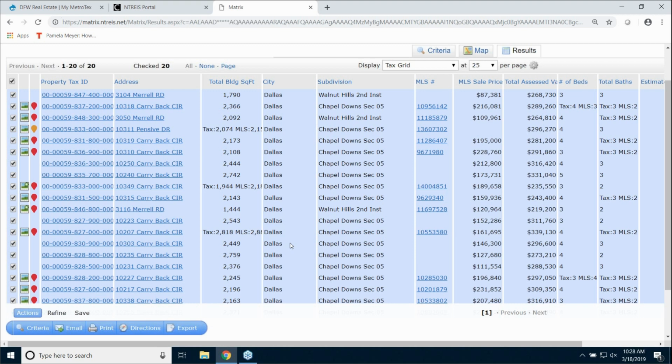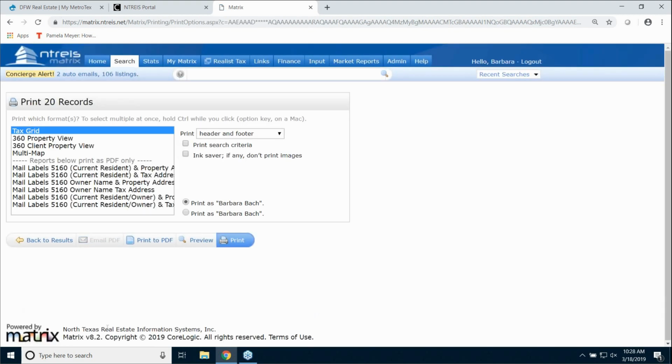So now I want to produce mailing labels, and it's so easy now. So I'm here. I'm going to go down to not email because I want to print mailing labels. Exactly. And then I want to email something to them. So I'm going to click print. This is so much easier than in Realist.